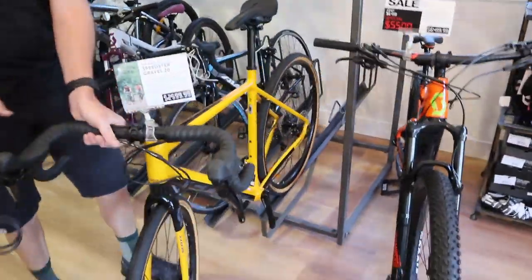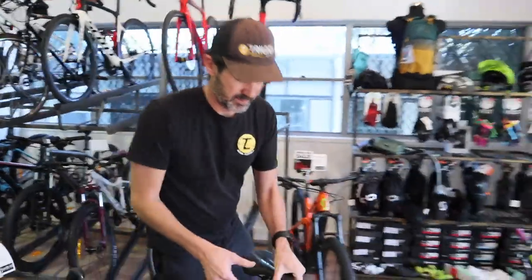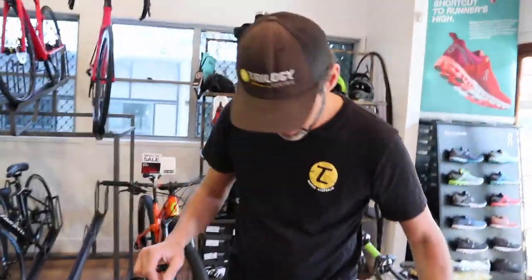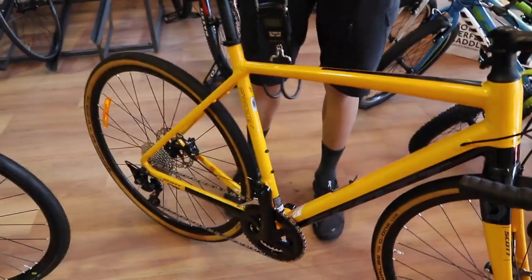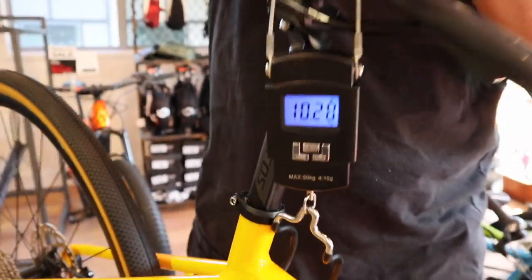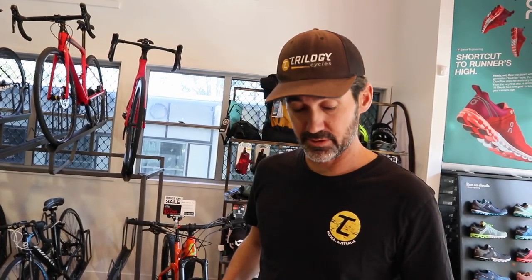What do your gravel bikes weigh normally? Probably around 10 as well. So over 11 is big. So I had Keith get me a gravel for comparison. Alright, here we have a Scott Speedster - what size is that? That's a medium, a 54. Granted it doesn't have the drink bottles, cages, computers. But 10.3 pretty much - 10.28. So that would be heavier than yours though when you add the two drink bottles with the water, computers. Yeah, absolutely.